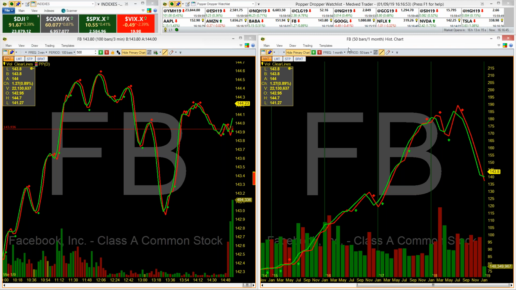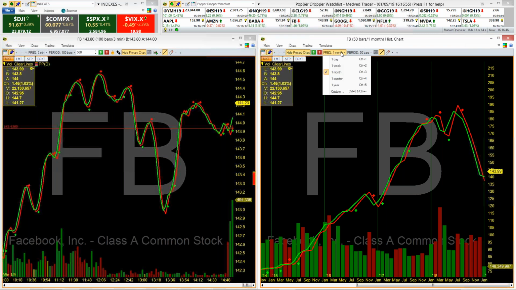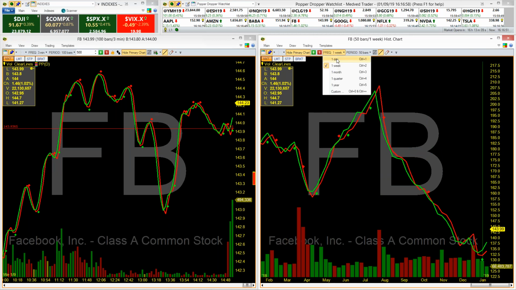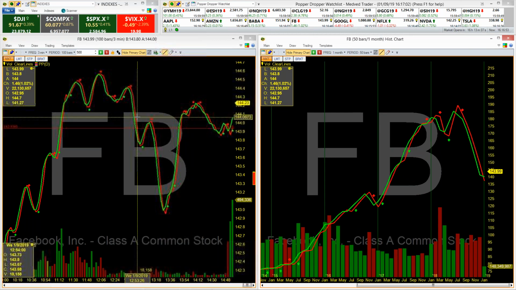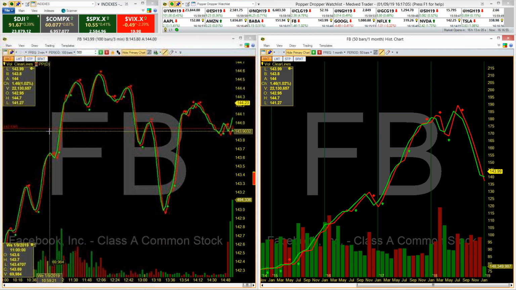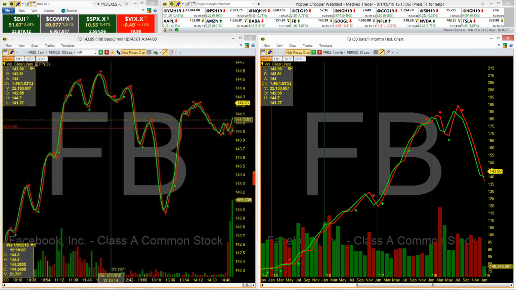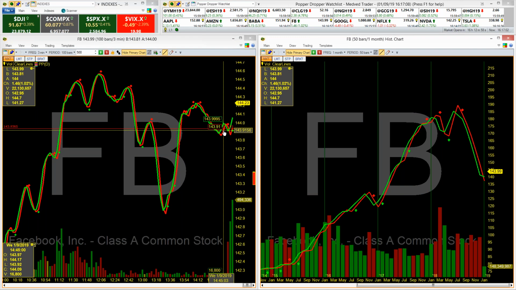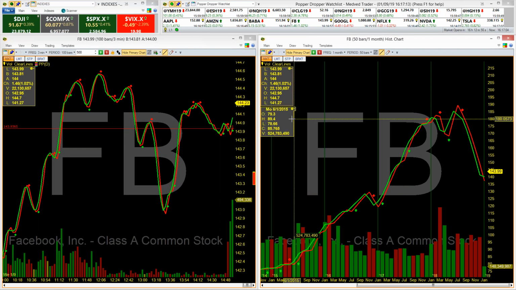The right chart is going to be the historical day, week, or month. So that gives us a quick view of the trend. The left chart is going to give you an intraday time frame, this being a 3-minute. So that gives you a pretty clear view of most of the day or the prior day. And then if you trade more actively, you can get into some of the different layouts.